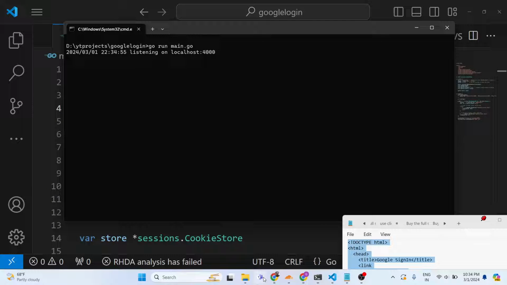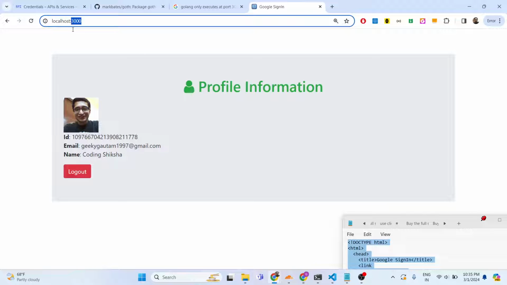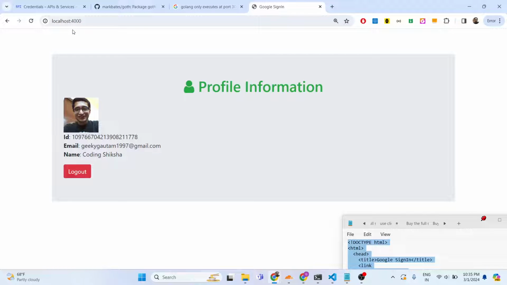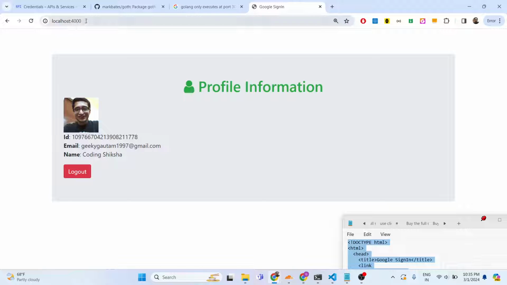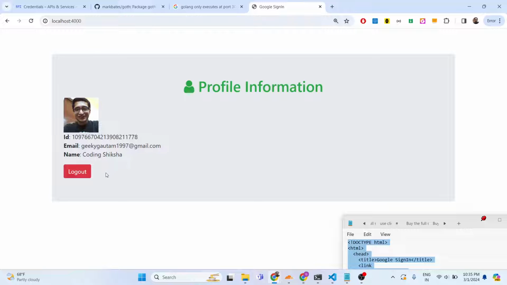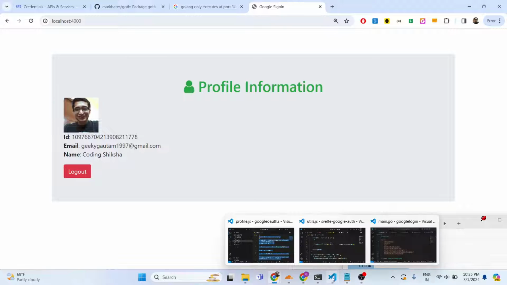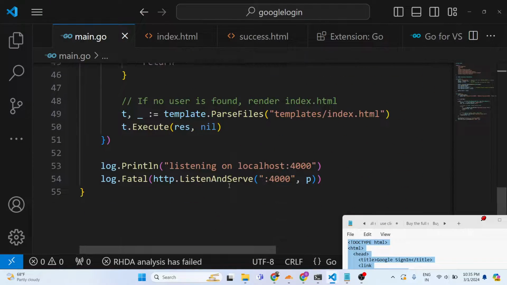Allow this permission, and now you can see that we need to click the logout button. Already some things are stored inside this session variable. So it is saying that.